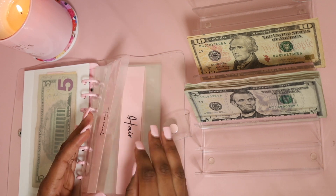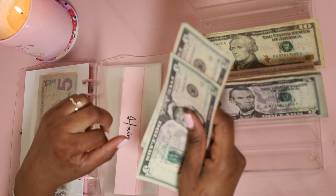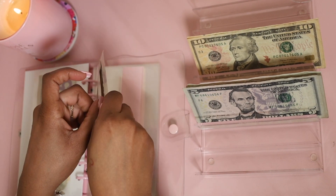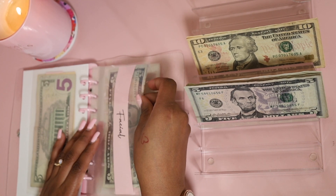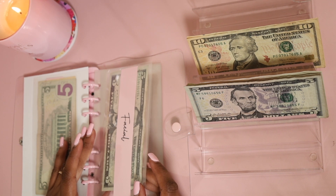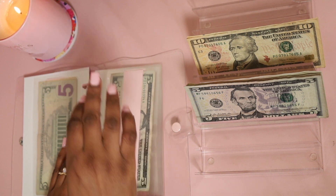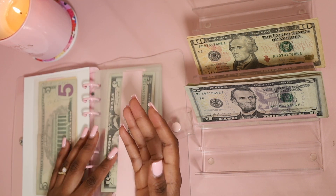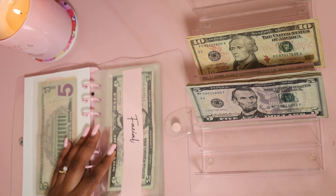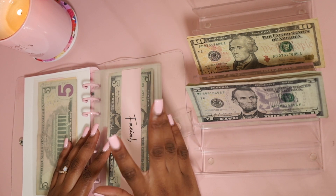Next we have facial, and we're adding $10 — let me add two fives to facial. Sometimes we forget to take care of ourselves, and that is so important. Someone in my comment section mentioned this — I had posted a video asking what categories or binders you think I should sell, and someone suggested a self-care binder. I originally called it a personal binder, but I liked 'self-care' better because with life going on, we sometimes forget to take care of ourselves.